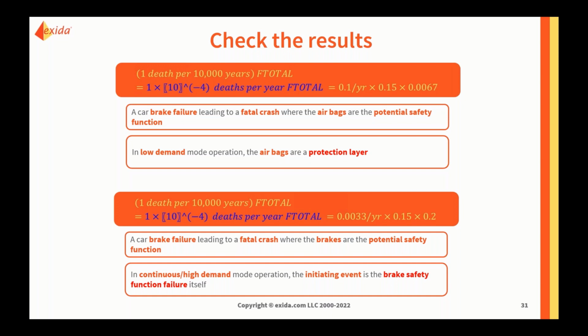So again, LOPA helps us look at the overall situation, including consideration for high demand elements, including consideration for low demand elements in all of this. And LOPA, therefore, hopefully, can give us a better overall picture of the risk that we're dealing with. And that's what we've got on the next slide.